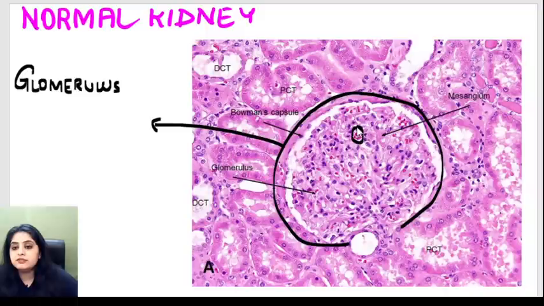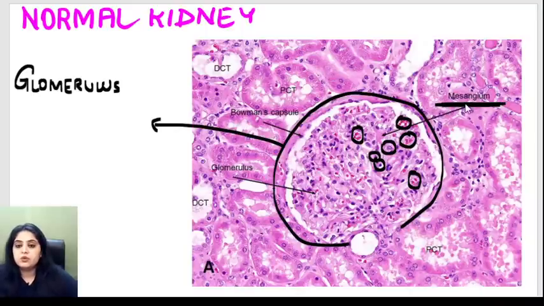And all these red blood cells that you're seeing inside, these red blood cells mean that we have capillaries out here. So the red blood cells indicate capillaries, and then what are those different cells otherwise? Those blue dot cells in between, what is in the middle? In the middle we have mesangium. Apart from that, I also see some big tubules like proximal convoluted tubules, and certain smaller tubules like distal convoluted tubule. We'll gradually study about it.